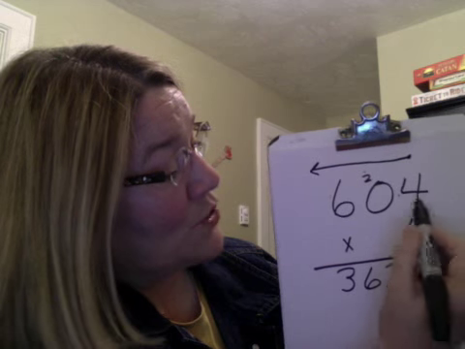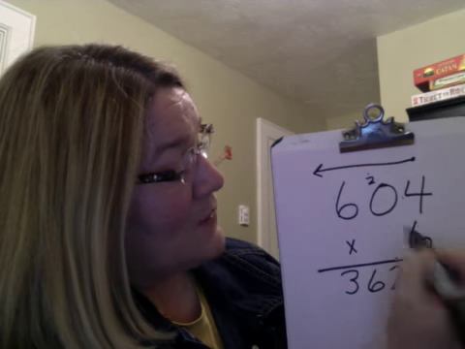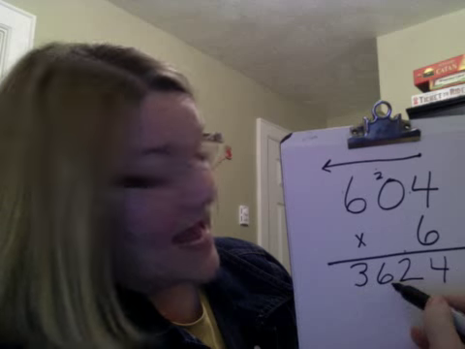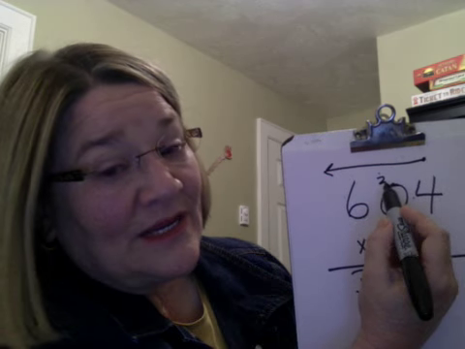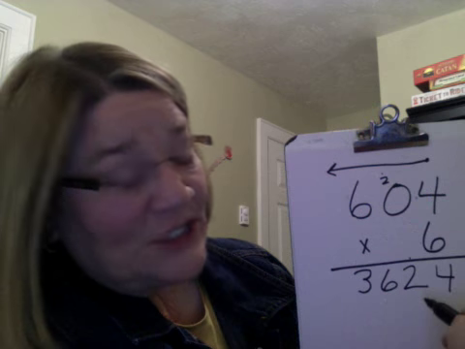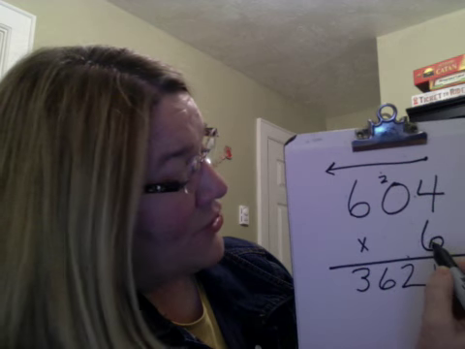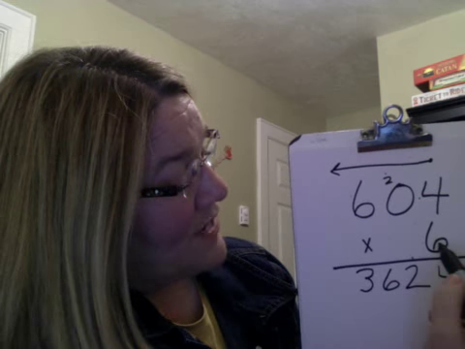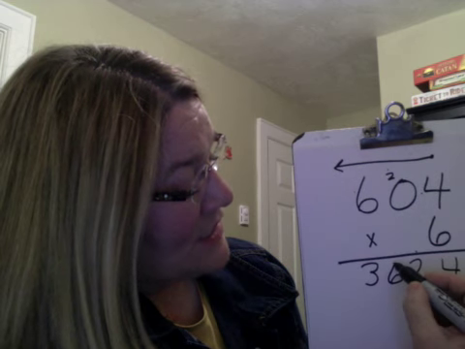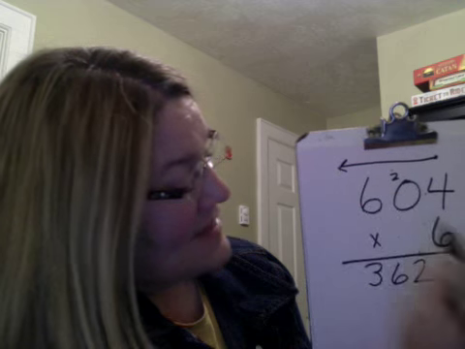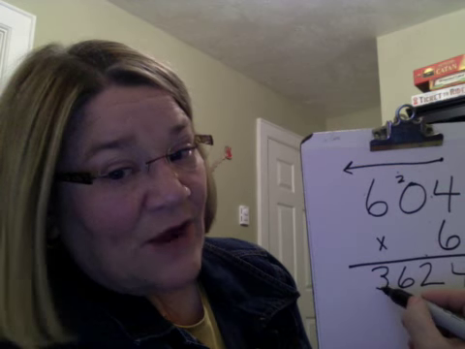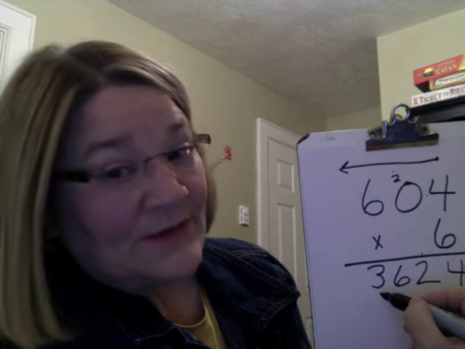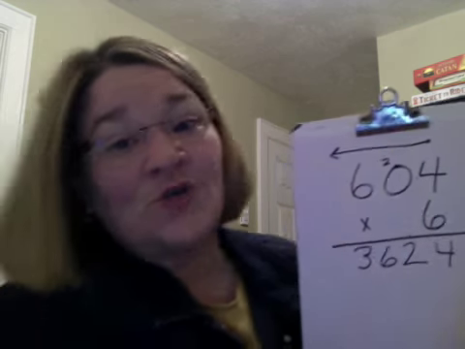You just work your way along, one number at a time, recording the numbers that you get, remembering to always regroup if you have a 2-digit number for your answer, like 36. What we've really done there is 6 times 6 is 36. We've put a 6, and then there's nowhere to regroup up here. So we have room to just go ahead and write the 30 part of it. So I hope you understand this. Let's do one more just to be sure.